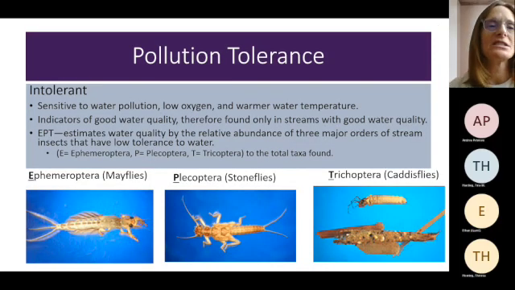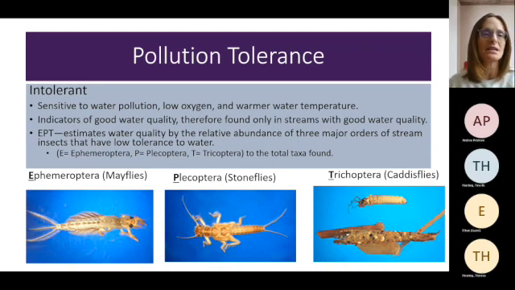All right, so the next few slides are going to talk about pollution tolerance, and we're going to talk about which macroinvertebrates are intolerant to pollution, which ones are kind of tolerant to pollution or poor water quality, and then the last one, which ones are very tolerant to poor water quality. So on this slide, I kind of misspoke when I said water pollution, because it's basically water quality conditions. So it could be pollution that's influencing that, but it could also be, is there enough oxygen for some of these macroinvertebrates, and is it an ideal temperature?